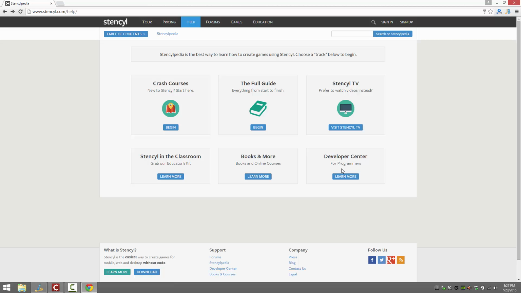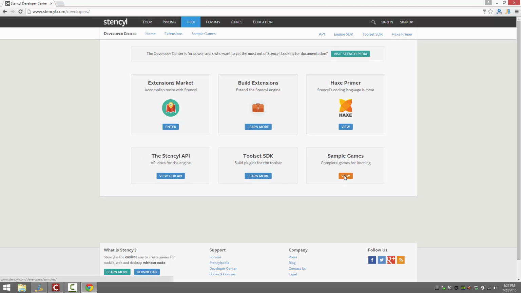And then finally you've got this developer center, which is for your more advanced developer that actually is going to be working in Haxe. If you've never heard of it, Haxe is an ActionScript-inspired language. It's transcended that. There have been a number of commercial games released that were written in Haxe, but one of the big things about Haxe is that it's a code generating kind of programming language. So you write something in Haxe and you can say, all right, now generate me the ActionScript version, so the Flash version, or generate me a C++ version. That C++ version can then be run natively on various different platforms. And that's essentially what Stencyl is using for its code generator.